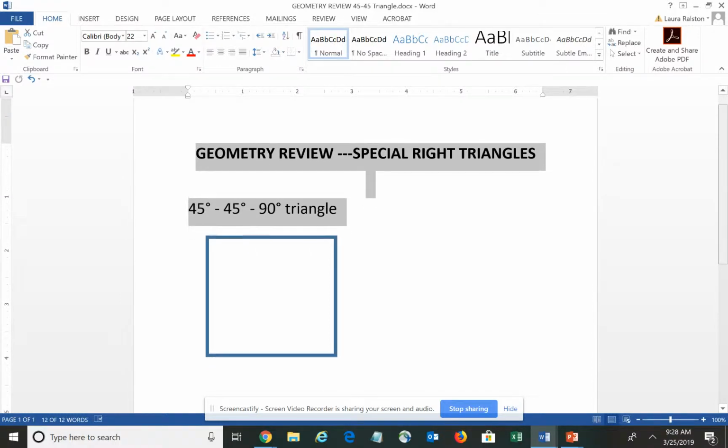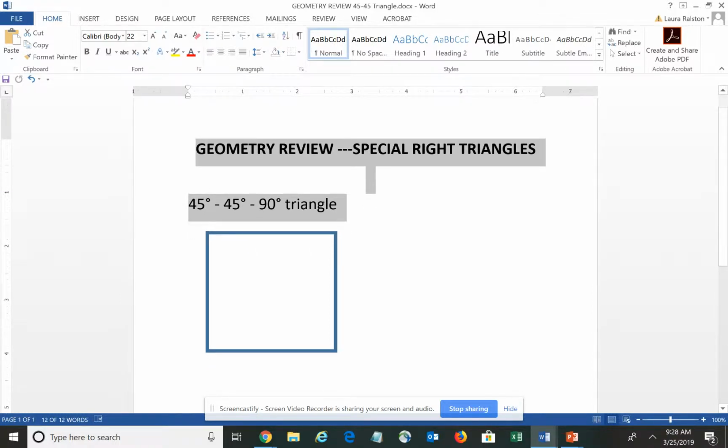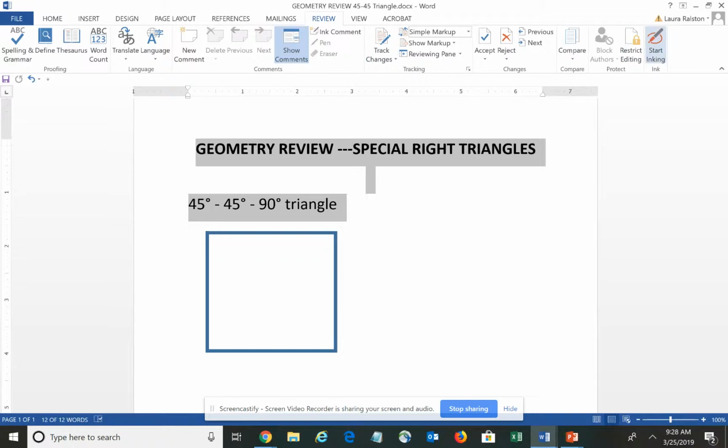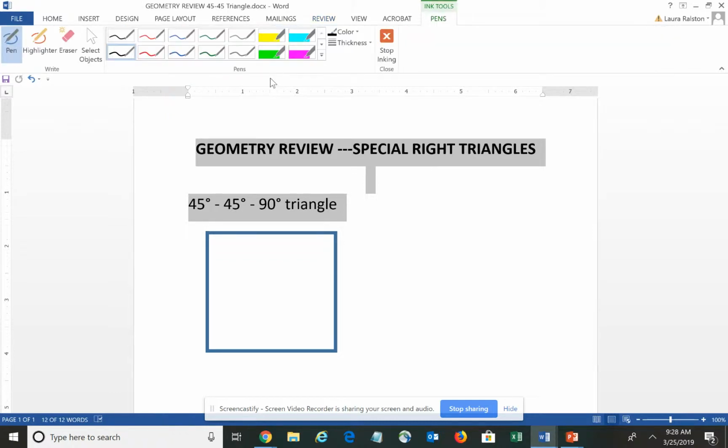I want to show you this relationship. What I have drawn here is a square, and hopefully you know that on a square, all four sides have the same length. Each side is the same length, and we don't know what that length is, so we're going to call it x. So each side has a length of x units. We also know that each of the angles in the corners of the square is 90 degrees.